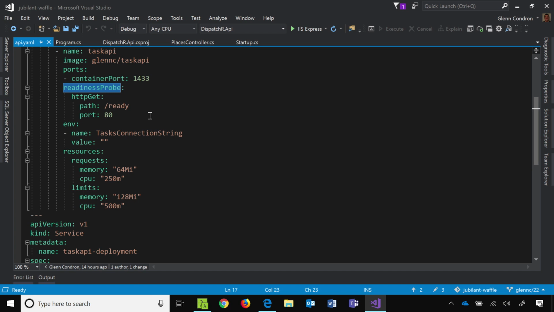If you're doing a deployment, deploying a new version of a service that you have running in Kubernetes, and the readiness probe never says that it's ready, that never returns a success, a 200, then the deployment doesn't continue. It just sits there and waits for somebody to resolve whatever that problem was. So, for example, if you add a new dependency to your API and you forget to deploy that dependency as part of your deployment, but you do add it to the health check system for the ready endpoint, this will be caught, right? And you will know and you won't be able to actually finish that deployment.